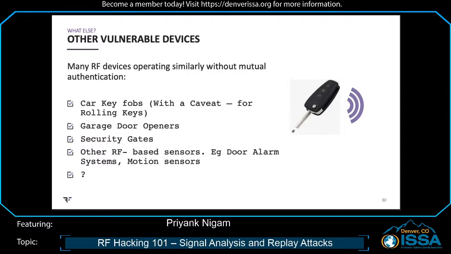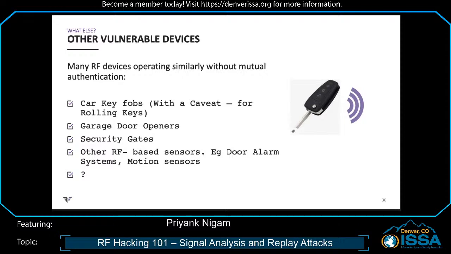So if anyone out there in the parking lot is there with a capturing device, they can get that, and once you're gone, they're going to replay it and steal your car or something like that. The newer ones support something known as rolling keys, where you can only use the code once. But there are still issues with that, because even though those codes are encrypted, you could still replay them if that code hasn't been used yet.